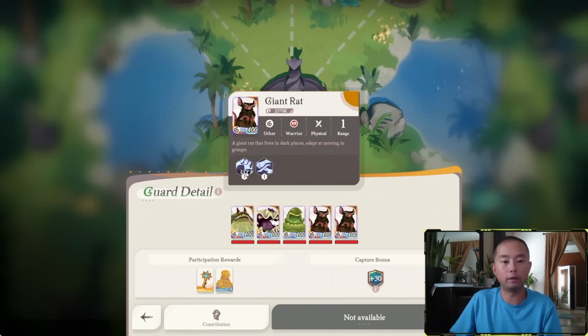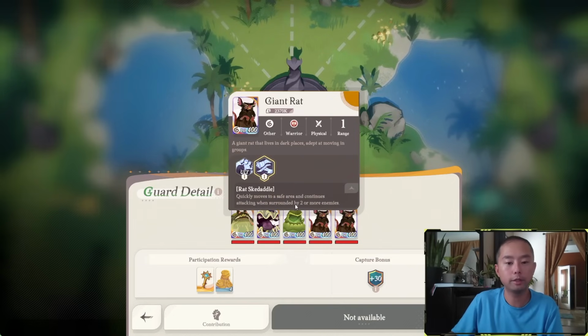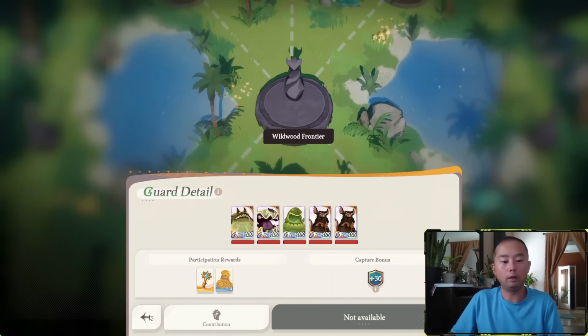And then finally, the rats here. So he can summon more rats, I guess. Oh, or I guess rats will come at you, dealing damage 4 times. Okay, and he has the ability to jump to a safe area while attacking, and continues attacking when surrounded by 2 or more enemies. Okay, so he has that ability to dodge you. So crowd control teams will be especially nice against the giant rat if you're trying to AoE everyone down.